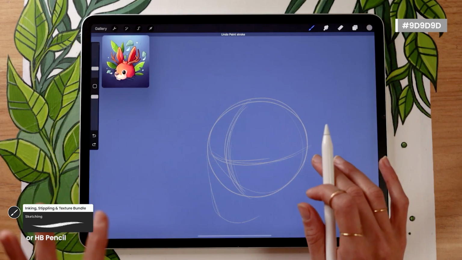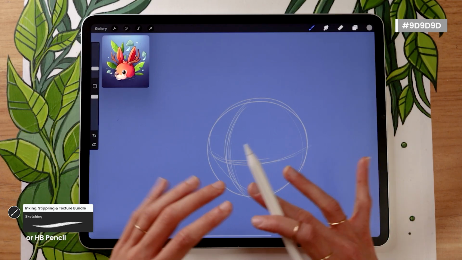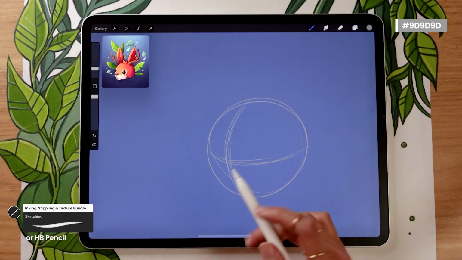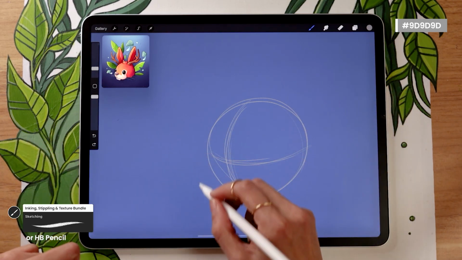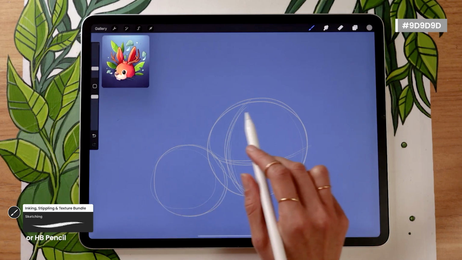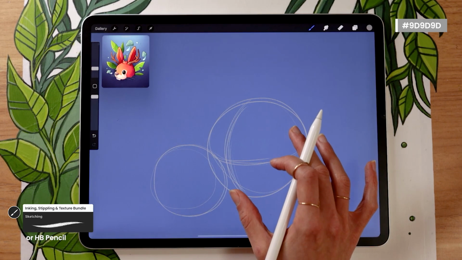The nose and the mouth usually are on another type of circle, but the size of it and the positioning of it is going to depend on the animal, of course. So for example, a horse has a very long face. So the part of the face that has the nose and the mouth is going to be pretty far away from the rest of the skull. So you would draw your circle, you know, really far away from the main circle.